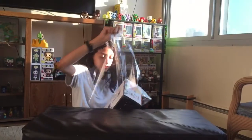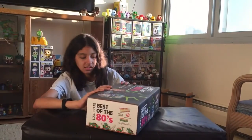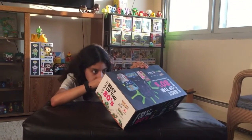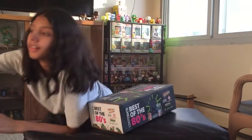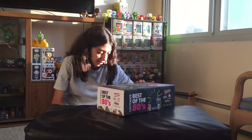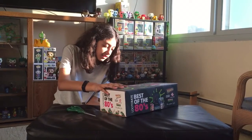This is stuff you could have already got in your loot crate box if you've been subscribing to them for a while, but I have one thing in there I definitely wanted. It's probably not worth five individually, but if you had everything together it's definitely worth $5. Check your local Walmart, see if any of their boxes are on clearance where you're at. This one is going to be definitely worth the $5.